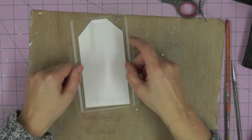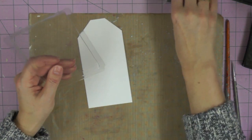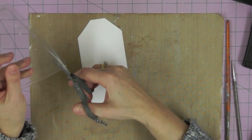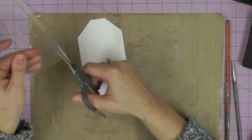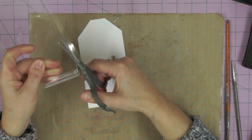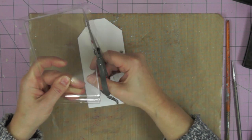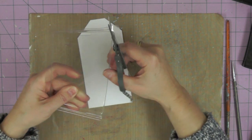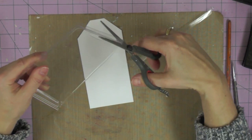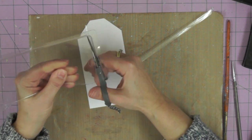Tim used a new product called frosted film which is an acetate that's kind of frosted, but I'm going to use a bit of packaging as I haven't got any frosted film — I'm going to make it into frosted film myself, so just trimming off the edges. If you do this with any acetate packaging just be a little bit careful because things get a little bit sharp and awkward. I probably could have done with getting a bigger pair of scissors which would have made life a little bit easier.